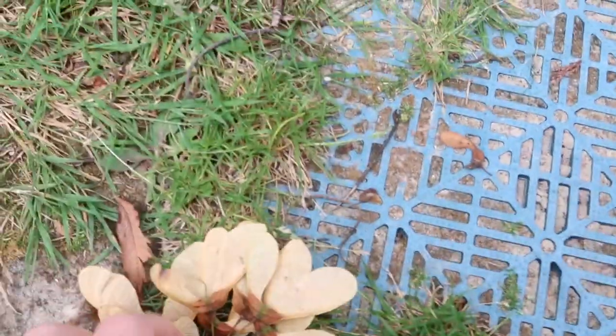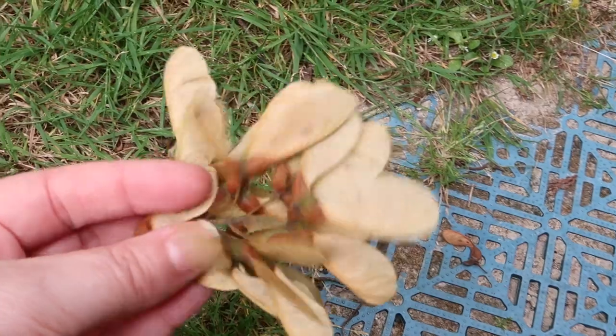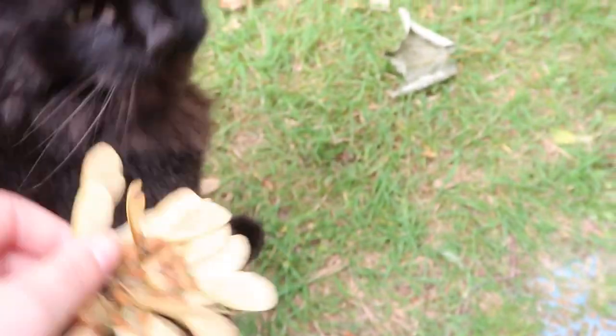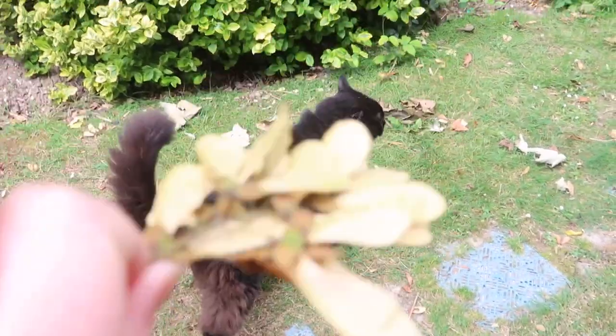Well, I felt bad about that leaf action because I thought it would be a good little tool and I wanted to test it out, so I went outside again and found a fresh one that was not covered in bugs, and Gigi came to say hello. Maybe warning me not to take that one inside, but I took it anyway. Bye Gigi, it's time to go painting.